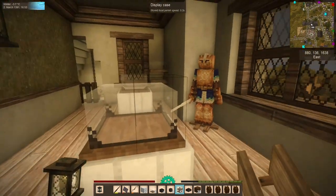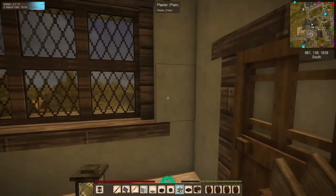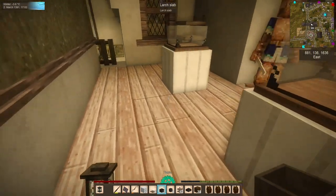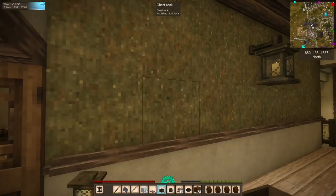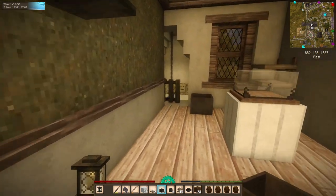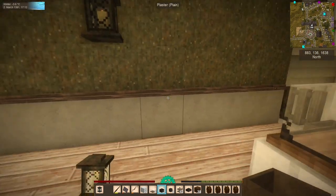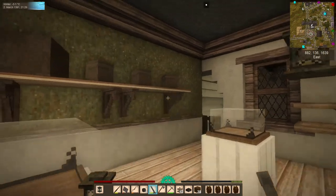I knew that. But what we can do is a couple shelves there, maybe one here, and then maybe a couple planters, like one right here by the door, or even there, and then one here by the window. And then I could combine these slabs that are the chair rail with the shelves that we have from downstairs. That way we could have the chair rail here and a shelf above and maybe some flower pots along the wall here. And here we go.